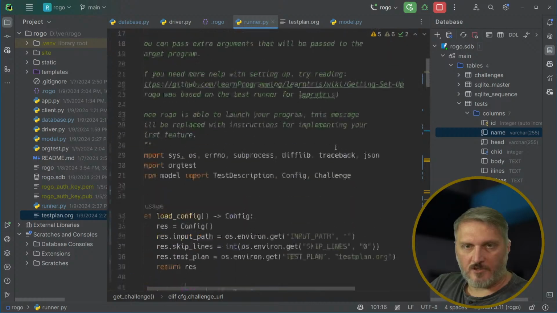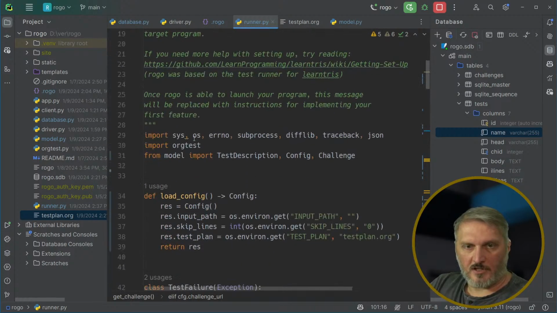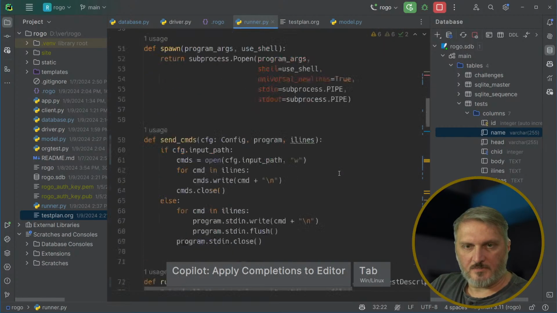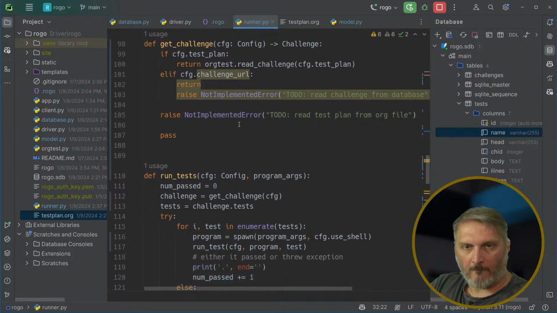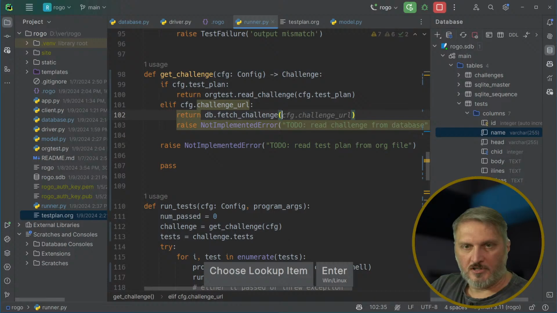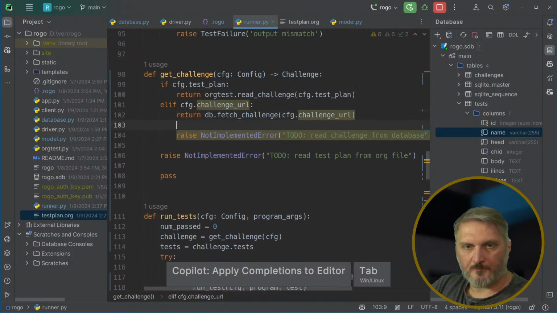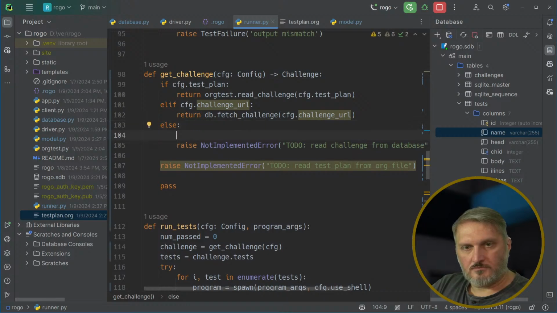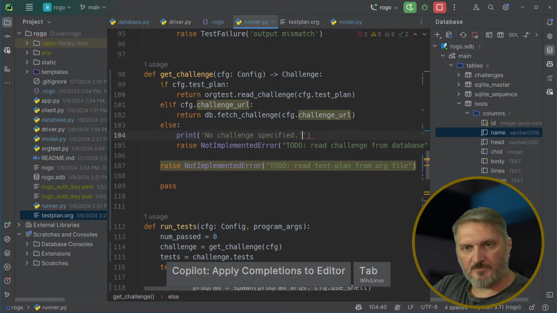We have database imported? Not yet, I don't think. Import database as db, sure. Return, and then call that function I just made, db fetch challenge, config challenge URL. Else print no challenge specified.